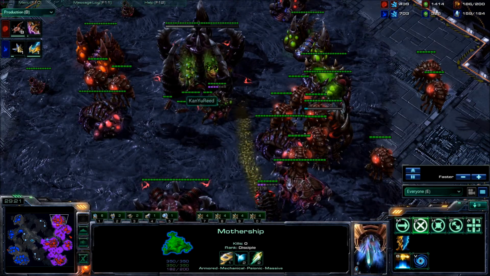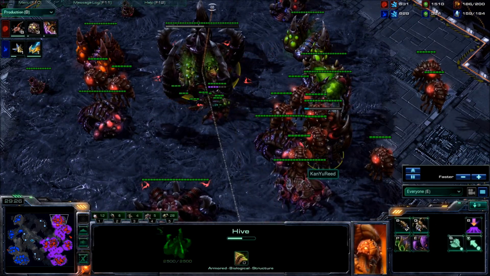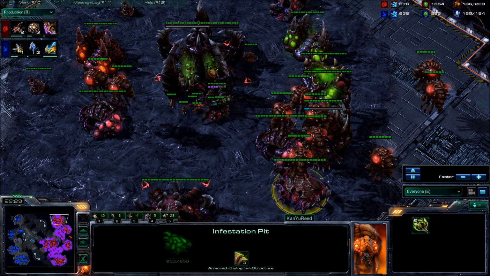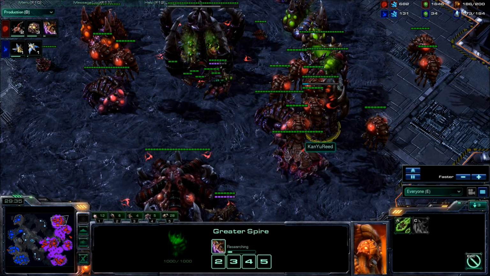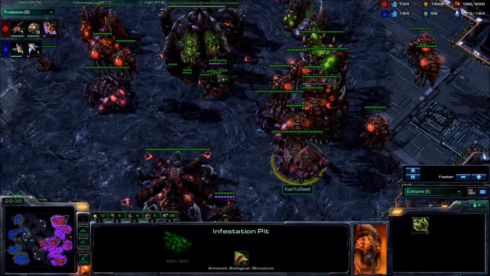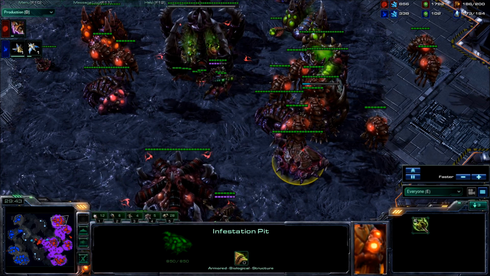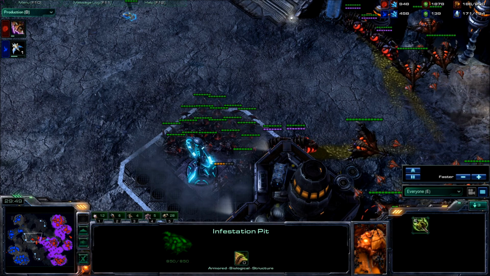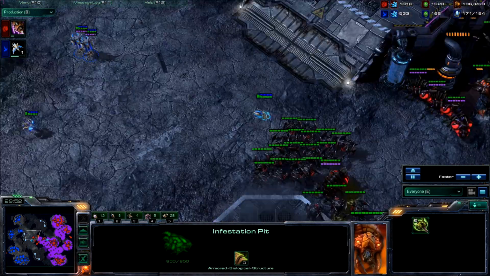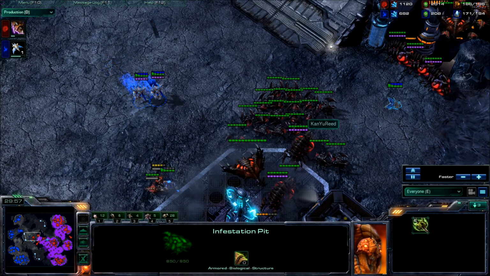The one thing though, you don't really want to target the hive all too much, because they're already going to have all their tech they want down by this point in the game. So killing the Greater Spire or Infestation Pit is a good thing to do. And if by some miracle you can kill both the hive and one of those buildings, it'll take them forever to get it back.